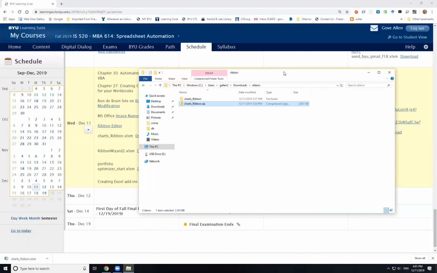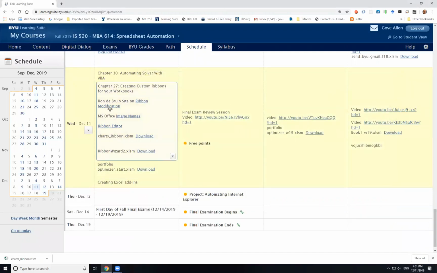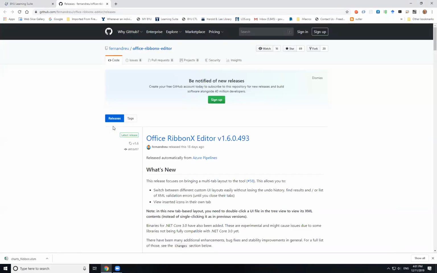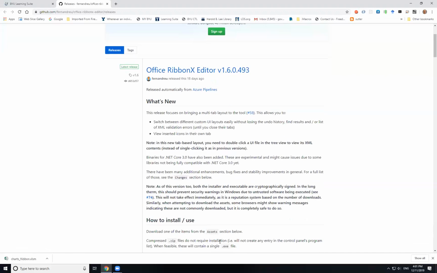So we're going to install that now. Actually, we're not going to install it, because I can't install on this computer. You could install, but you just need the executable file. You don't really need to have this piece of software installed. I'm going to close all these other files we had open. We're going to come right here to the ribbon editor and follow that link. Here's a public project on GitHub. GitHub is a place where people share code. You make a project, put it out there, and it's free to host code to be shared. Microsoft owns GitHub, but there's no connection between this project and Microsoft other than the host happening to be Microsoft.